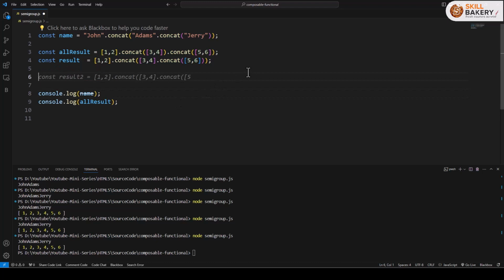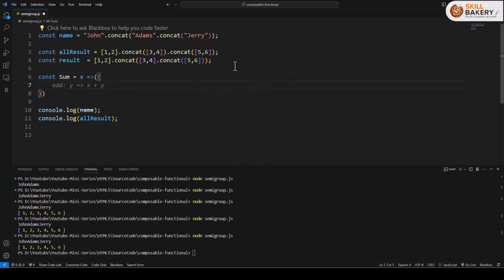Come to think of it, addition is a semigroup, but we cannot call concat on a number just because it does not have that concat option available to us. So here, if I try doing that, you can see that red squiggly underline coming up because that's something which is not available to numbers. So what we can do, let's go ahead and make a sum semigroup. We'll define this any type over here. So within this, what we want to write is sum of 1 concat sum of 2 to get our result of sum 3, hopefully.